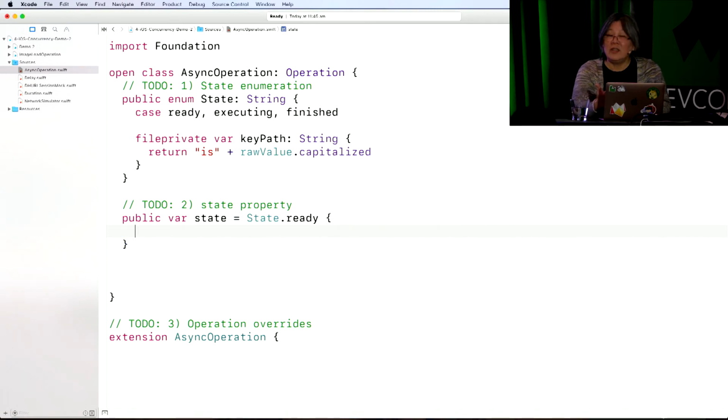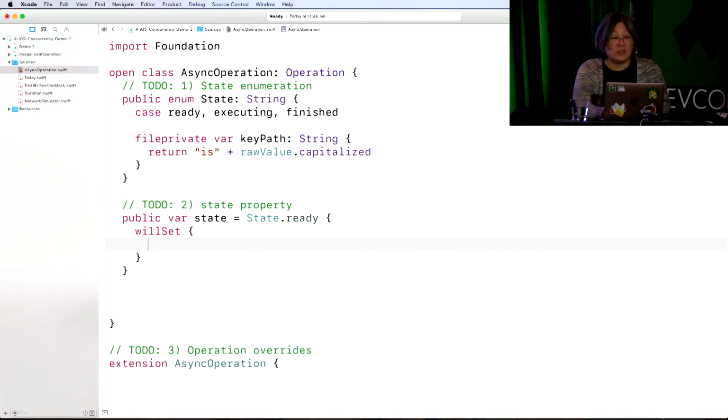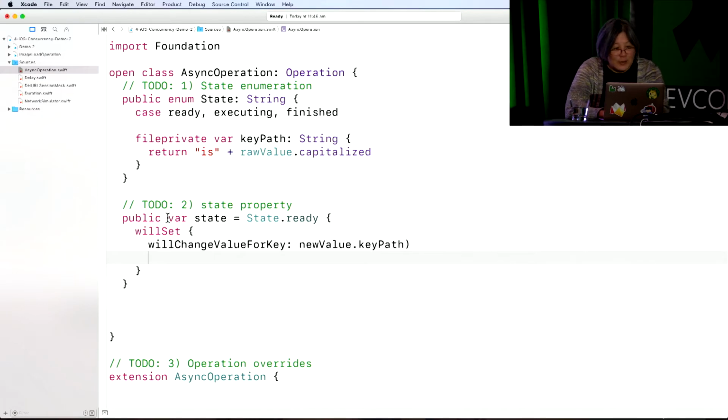And now to take care of the KVO notifications, we're going to use the willSet and didSet observers. So just start with the willSet. And in there, we need to do the willChangeValue(forKey:) things. And so the first one is the newValue.keyPath. willChangeValue(forKey:).